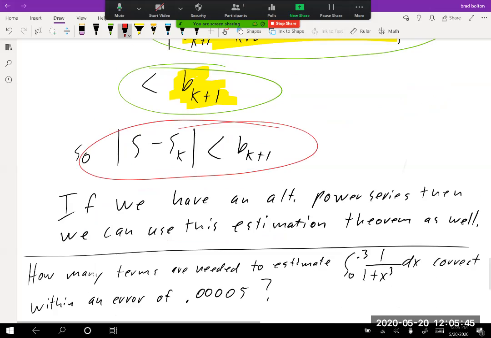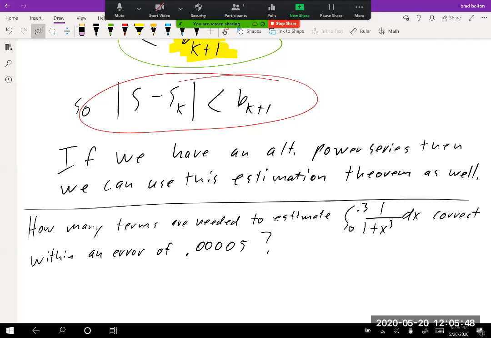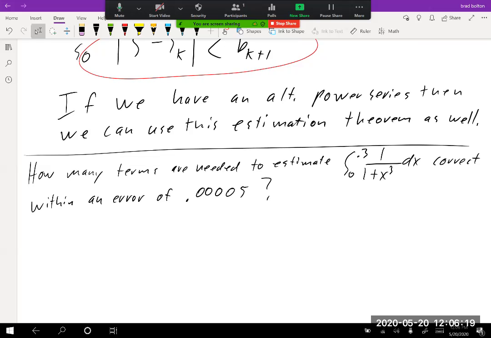We're going to use that idea. That's the error term, right? That's the term that says that everything that comes before it is this close to the partial sum. So let's say that my error term was 1/10,000th and it was the 7th term. That means that if you add up the 6 terms before it, you're going to be within 1/10,000th of the actual sum. You won't have the correct sum. You won't know how much the exact sum is, but you're going to be within 1/10,000th, maybe better, but you'll be within that much. Okay, that's the guarantee. Okay, so if we have an alternating power series, then we can use this estimation theorem again.